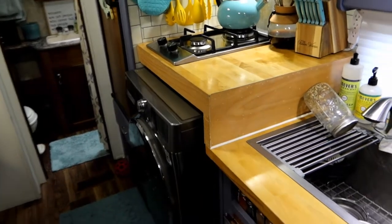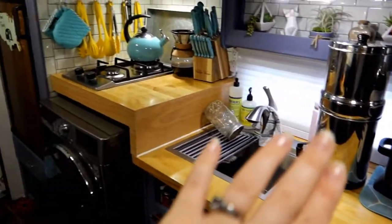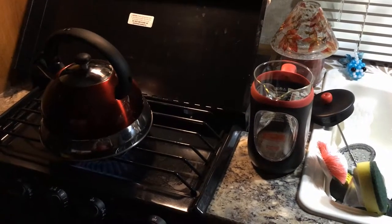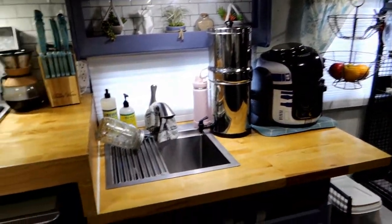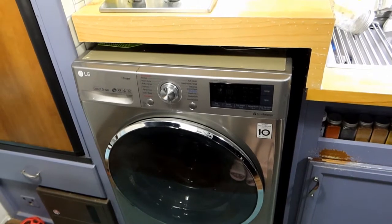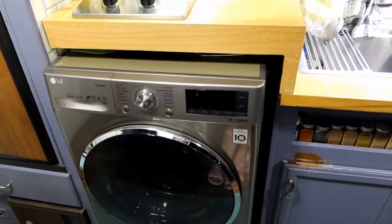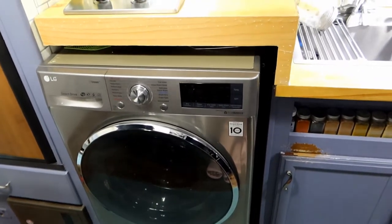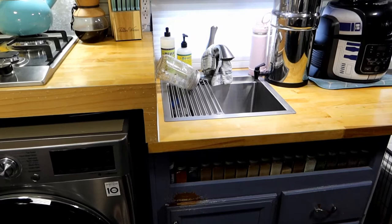Moving to the left is our kitchen space — this is where our second major remodel happened. This is the original cabinetry, but we changed the countertop. This used to be a typical RV propane oven and stove. The oven never worked well for us, and the Ninja Foodi bakes way better. We also hated not having a washer/dryer, and being a smaller RV we found a way to fit a combo washer/dryer. I just throw dirty clothes in, hit go, it washes and automatically switches to dryer. We then had to rebuild the counter using butcher block — my husband made it.